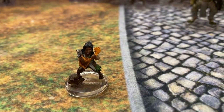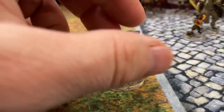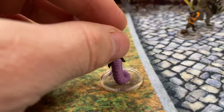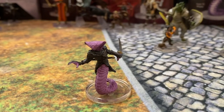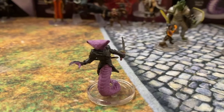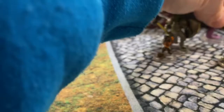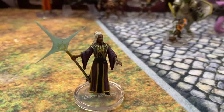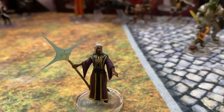I do love bards. This is a Yuan-ti rogue, and I would certainly use this as a villain, an assassin perhaps, in a city environment. He's got those purple scales, which is nature's way of warning you that he's dangerous to be avoided at all costs. This is a named figure, Hama Pashar. And I guess this would be a cleric or a wizard of some sort.